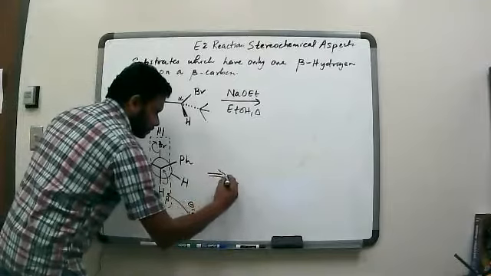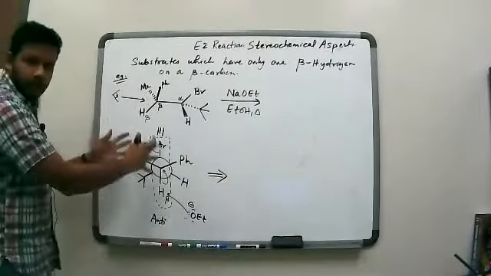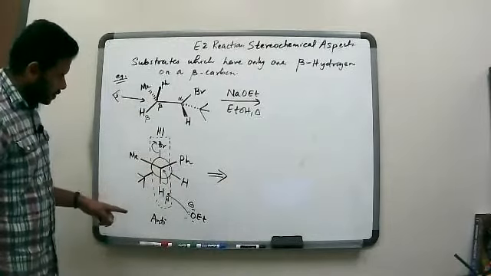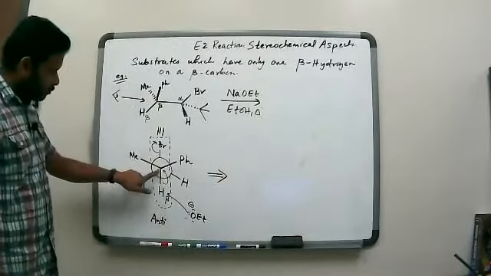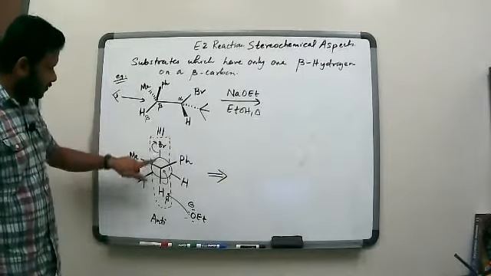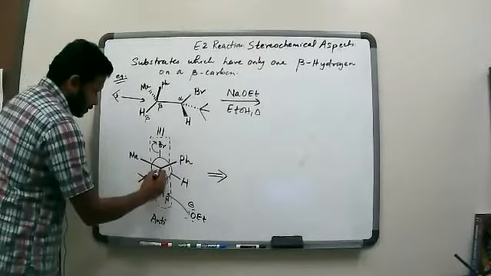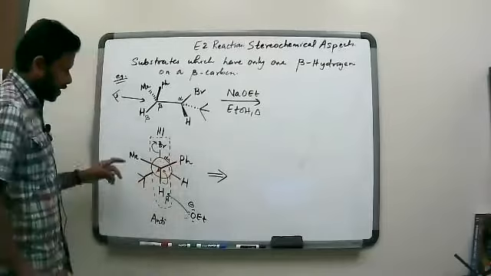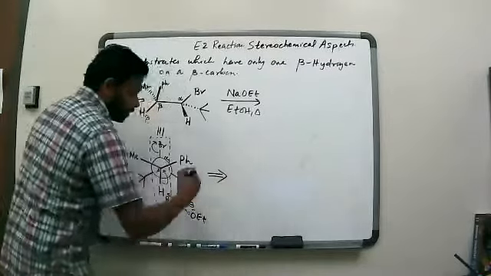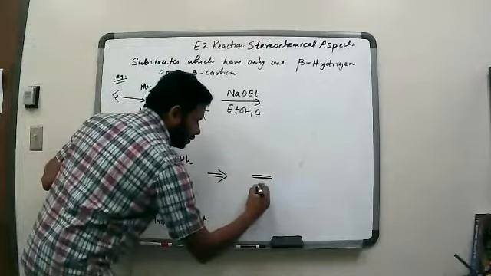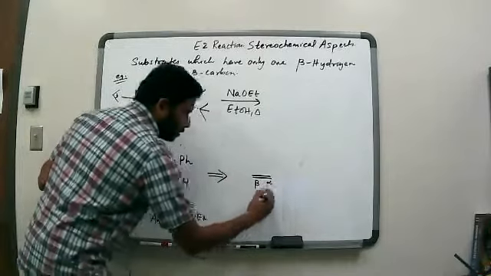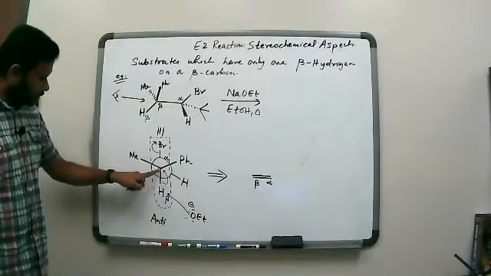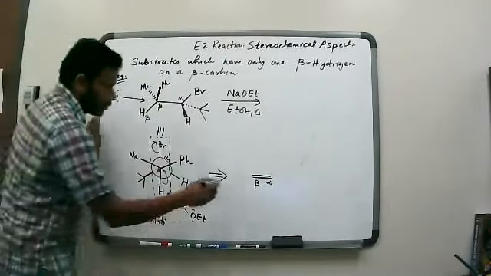And this Newman projection tells us how the groups are oriented. So we have the beta carbon, which is the front carbon, okay? So this is beta, and then the back carbon is alpha. So the double bond is formed between beta and alpha. So on the beta carbon, you can notice that there is a methyl group.